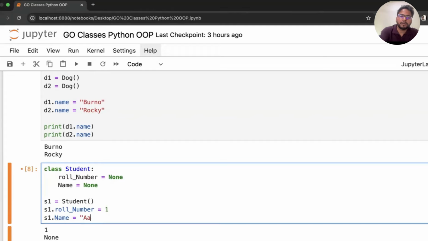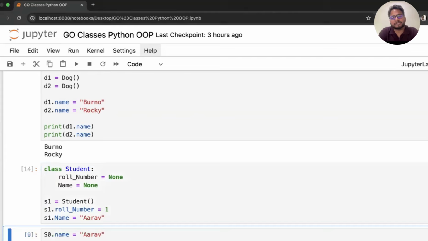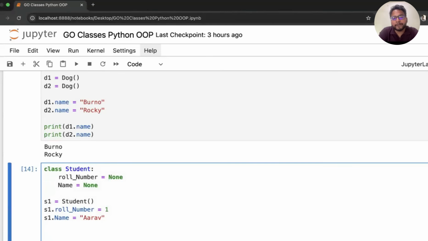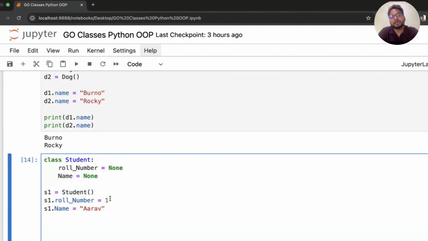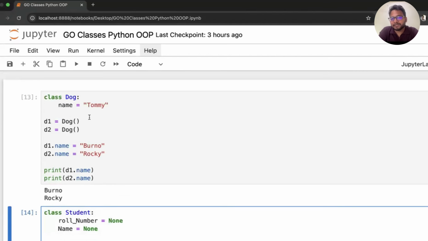Let's suppose, Arab. Immediately after creating the object, sometimes we have to name the attributes, right? Sometimes we have to change the values of the attribute, because those are the unique numbers or the identity of that object, and that's the purpose of creating the object. Similarly here, the name you will by default modify, right? So it is a little bit tedious in the sense that once you create the object, then you modify the attribute value. These are the two steps.